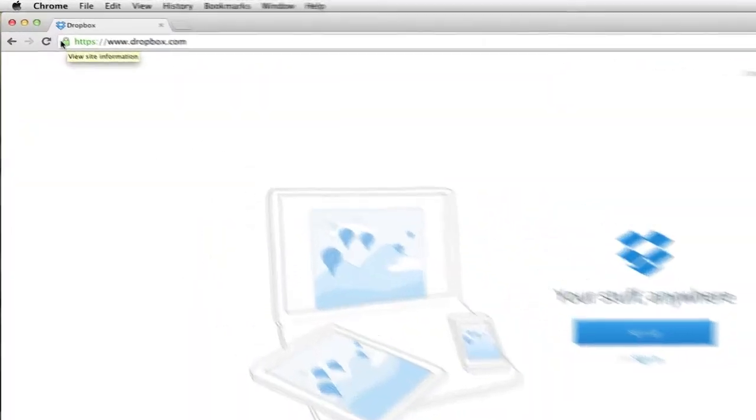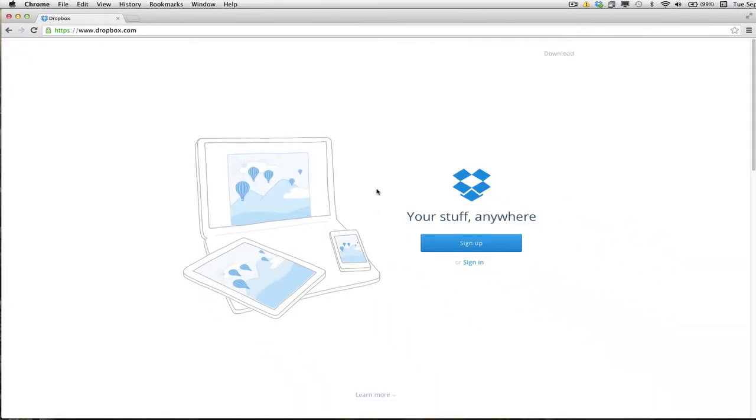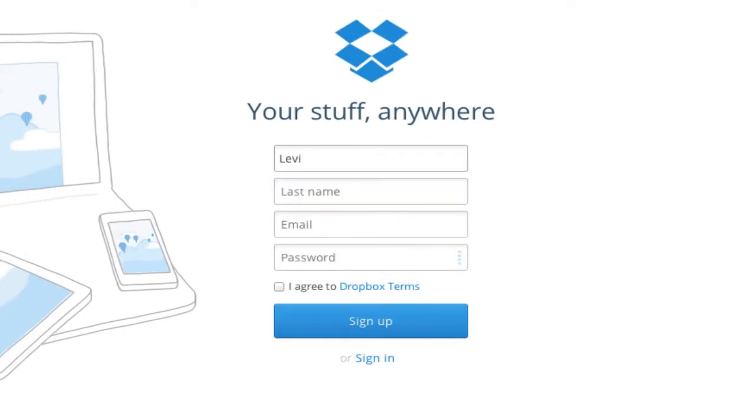So to sign up for Dropbox, you can just go to www.dropbox.com. This will be the splash screen, and click sign up. You fill out the appropriate information. Select the password.